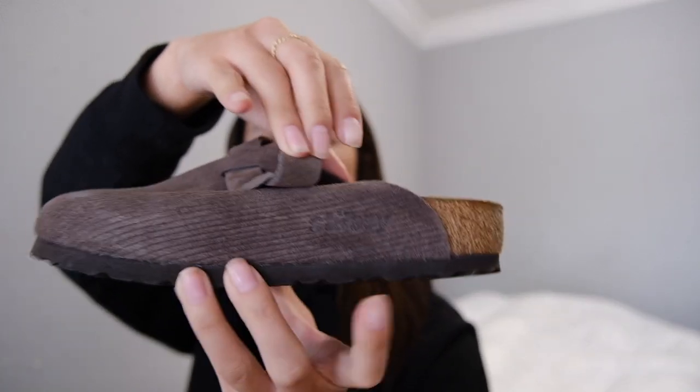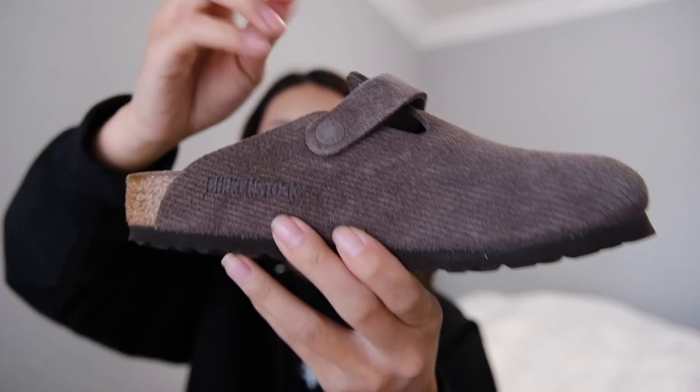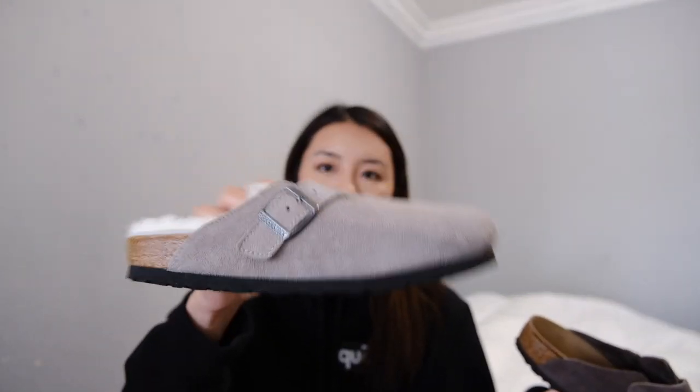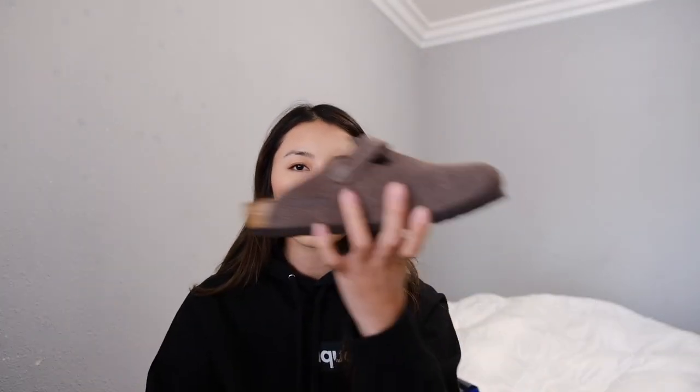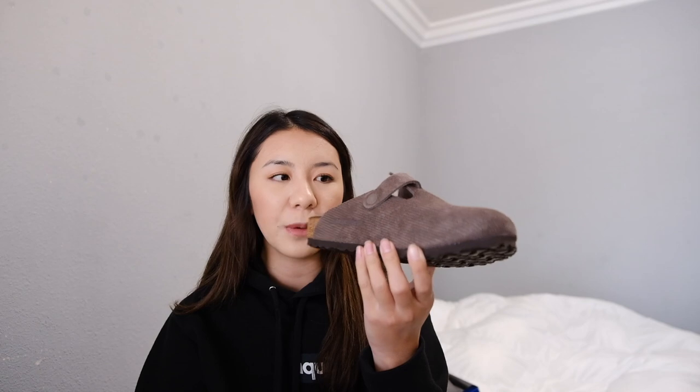I was like, dude, this freaking sucks because I don't know which one I want. The Stussy is very minimal branding, which I kind of like. These are a little bit smaller than I thought I would want, but this was the only size — size 36. Typically you would want to size down in Bostons because they run a little bit bigger in the front. These are a 38, and I'm a 36.5 in shoes — usually a 37 in Birkenstocks. So I think these are actually just a tad bit small. They don't look small on me, but they feel a little smaller.